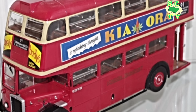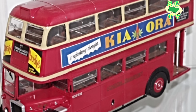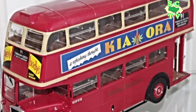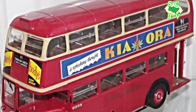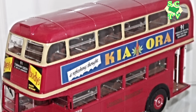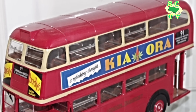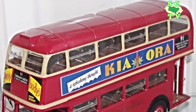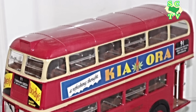Now here's another confusing thing that only really London Transport could have probably got away with and got involved in. The original intention was for the RTLs to be numbered after the RTW series. So the first RTL became RTL 501. However, subsequent buses started the sequence again at RTL 1. I did say this could be a bit of a headache, and I do apologise if you're getting a migraine listening to this.